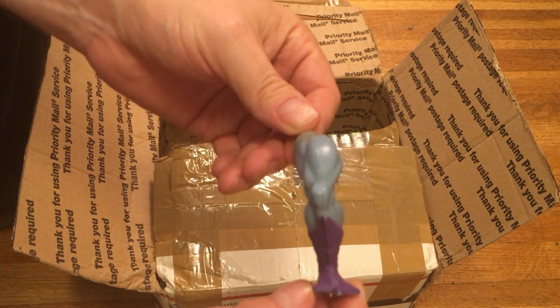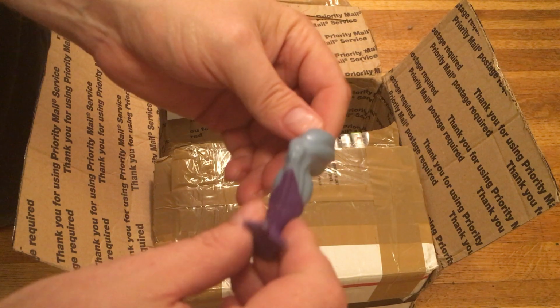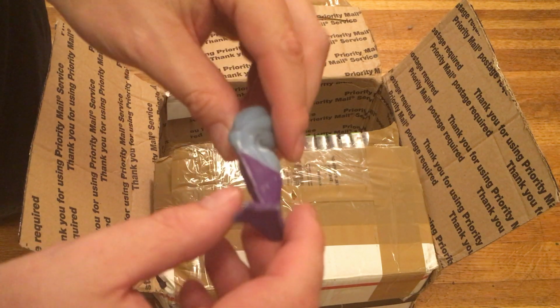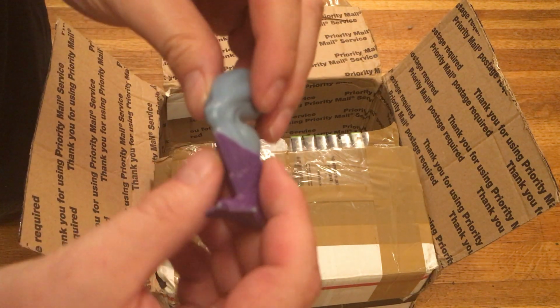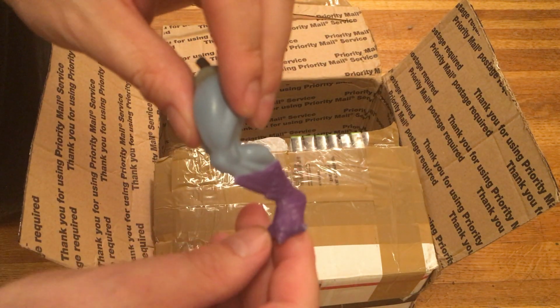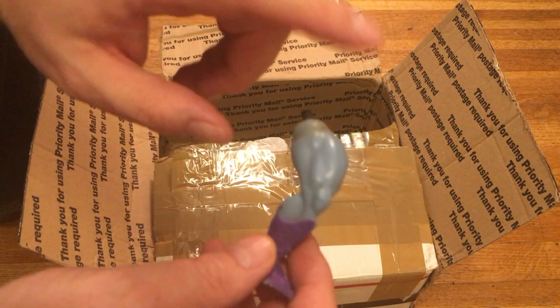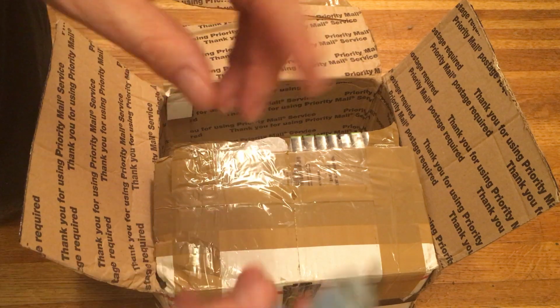It looks like a Skeletor. No. See the web feet? I'm thinking this is Merman from He-Man and the Masters of the Universe. I'm thinking this is Merman. I don't think it's Skeletor. It's purple and blue, but I think it's Merman.